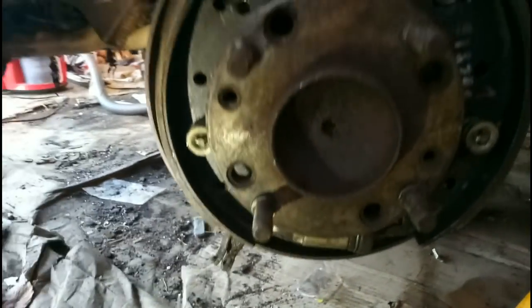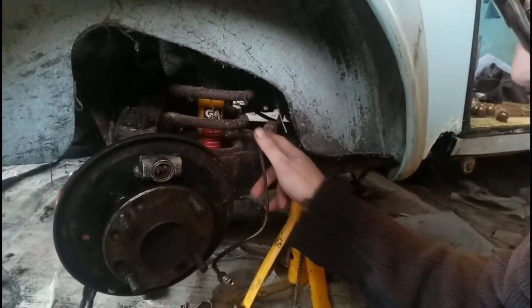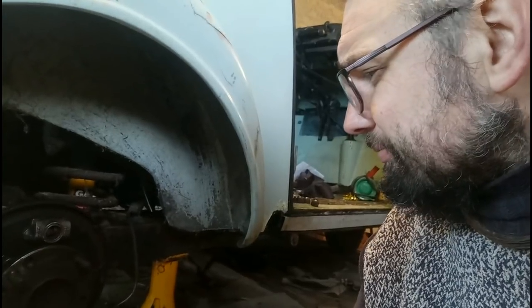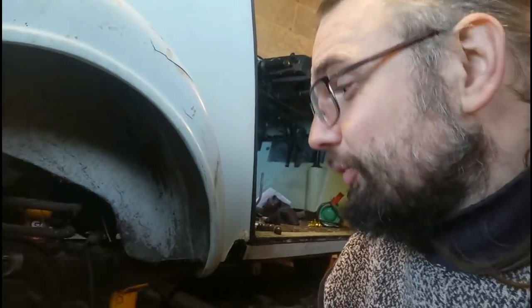I'm going to discover that I've put the wheel cylinder on the wrong way round, so it won't centre up. This is not going at all well. I've now managed to knacker up the thread on that connector there, probably because it was going into the wheel cylinder in the wrong place — and it felt like the wrong place, but muggins here just carried on anyway. So I'm probably going to have to disconnect the pipe up here and go and get another connector put on by a garage, because I haven't got any brake pipes in kit. Maybe I'll get a new bit of pipe — it's Copper and Nickel by the look of it, so that's good stuff. But that's why the brakes wouldn't fit: the wheel cylinder was the wrong way round. I've still got another two to go.